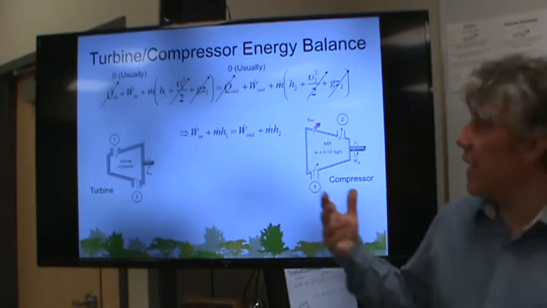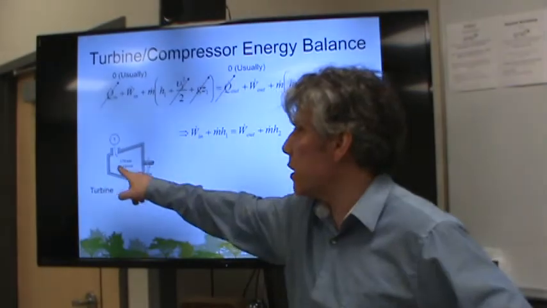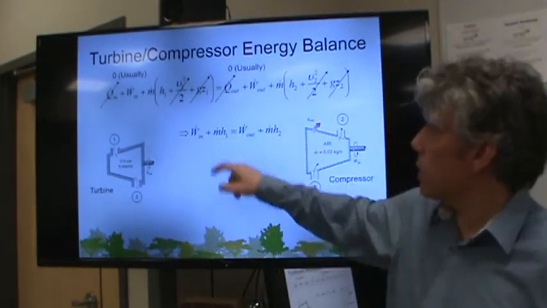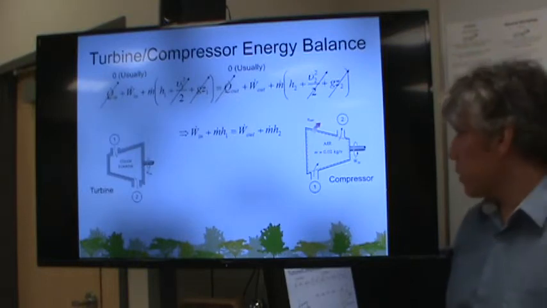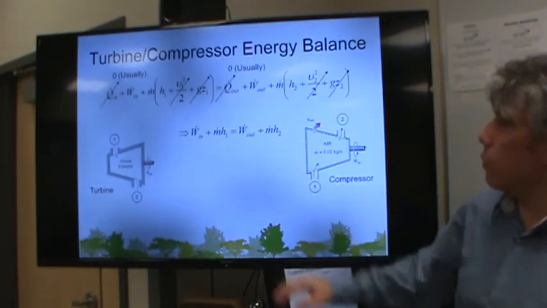So in other words, the energy that the stream carries, its thermal energy and its flow energy, which exist or are accounted for in the enthalpy term. So this is our general energy balance for both a compressor and a turbine.